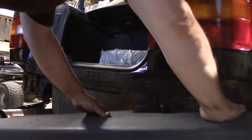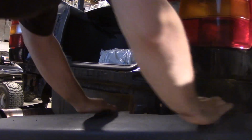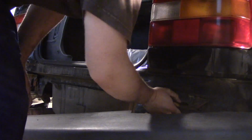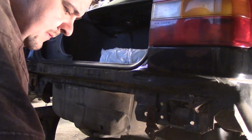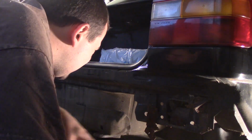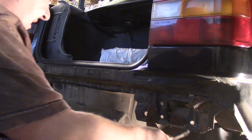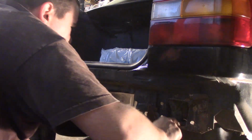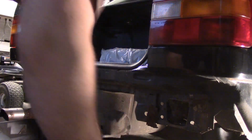The bracket wasn't 100% gone. On this side at least. Let's clip this. Might need metal shears. Boom. So now I guess put some penetrating fluid on here and see if I can get these bolts out. Because this is your frame and everything here. This is where it mounts to. This doesn't seem to rust. It's only just the bracket that rusts out. I'll give you a good view of the bracket.